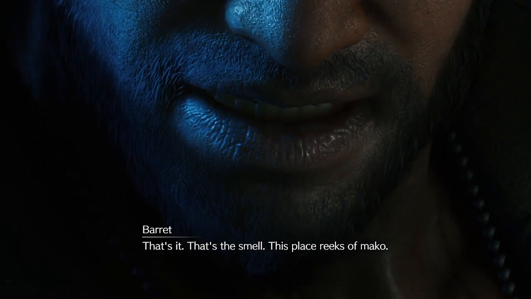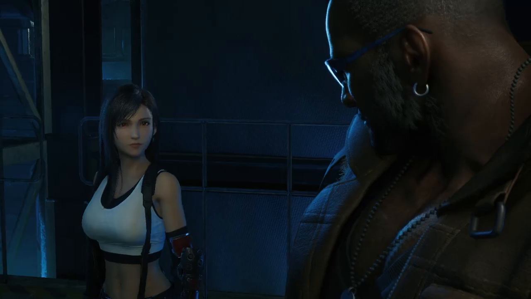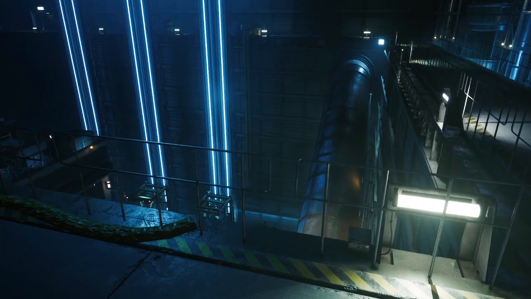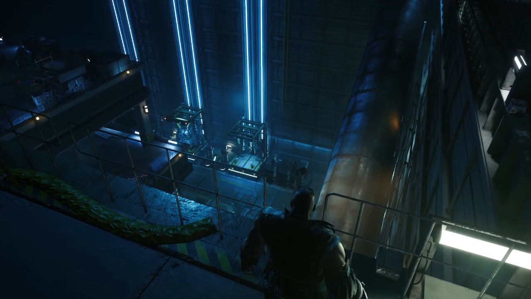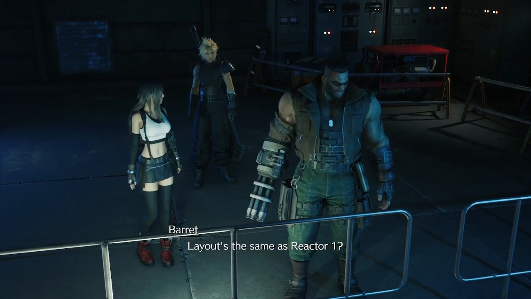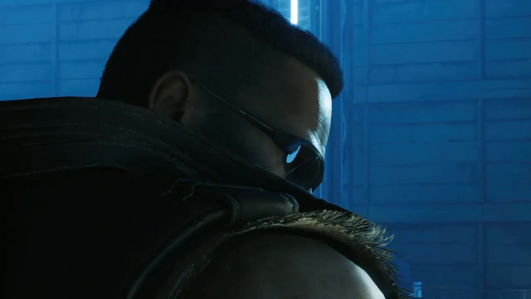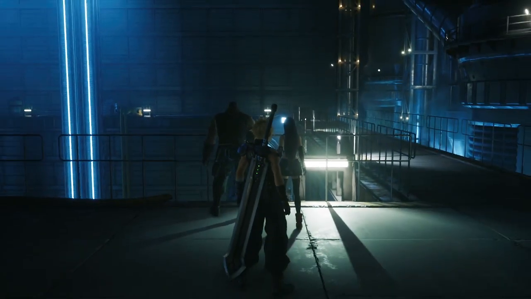That's it. That's the smell. This place reeks of Mako. Looks like we made it. Layout's the same as Reactor 1. Hmm. Yeah. We're near Mako storage. Let's move. Let's do it.